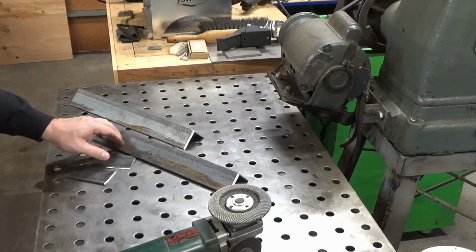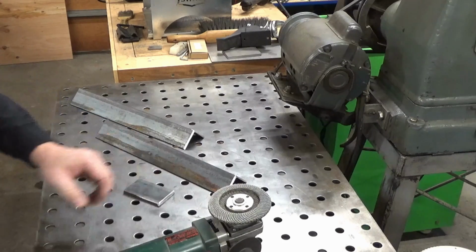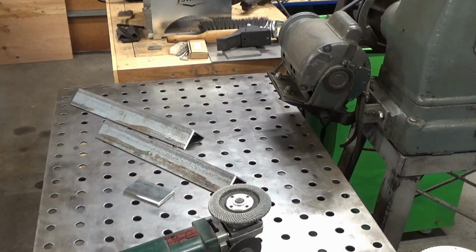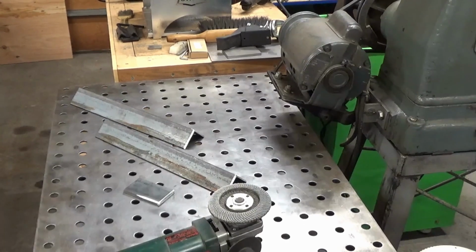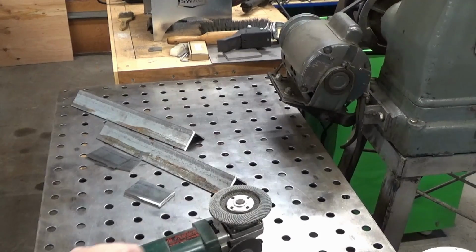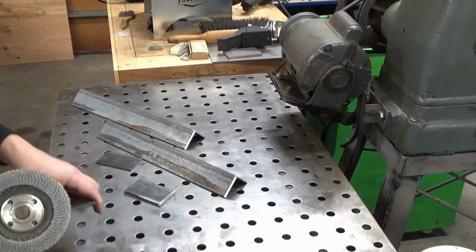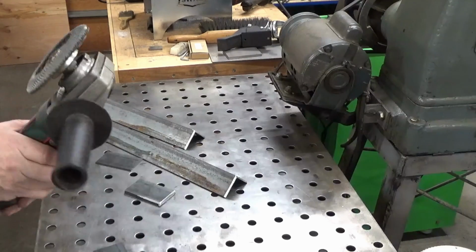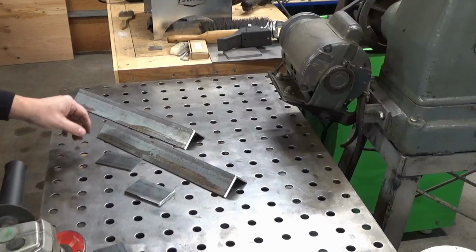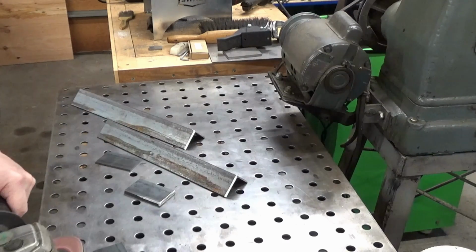Okay, mistake number 1. I only cut 2 of these. I need 4. Be back. Okay, we're back. I cut the other 2. I just did these on my little portable bandsaw. I would have used it for everything, but I wanted the quicker cut on the angle iron.